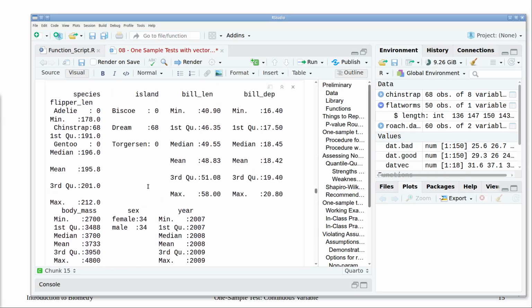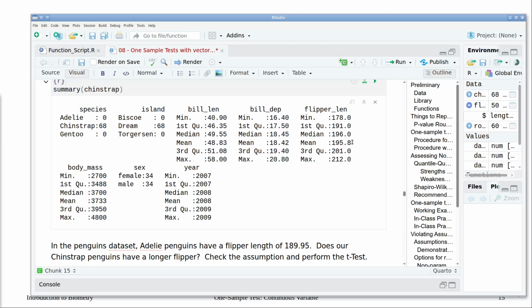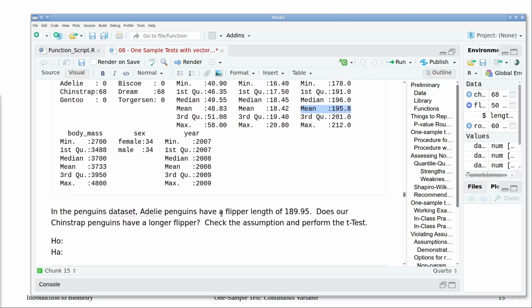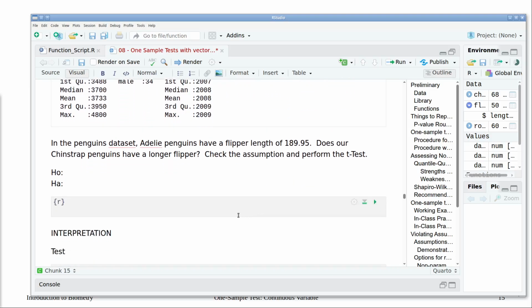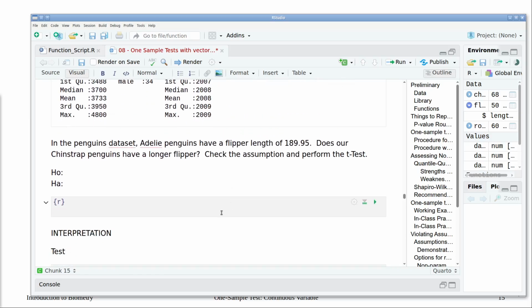In our chinstrap data set, our average flipper length, and let me go back up here, is 195.8. So I want to know, do our chinstrap penguins have longer flippers than the Adelie penguins? What I want you to do is check the assumptions and perform the t-test. And then, when you're done, have a full write-up.